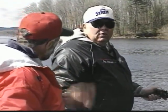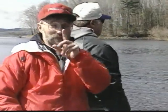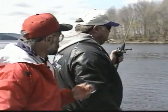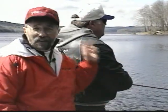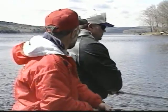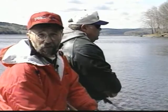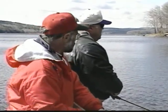Now, you guide on that lake too, right? Right, if you want to catch some big fish. I've fished Greenwood and caught some awfully big fish in that lake. See Bill, meet him up there, and I know he'll put you on some big fish. I love that lake, and it's not that far a drive. It's in northern Jersey, so that's a good lake.